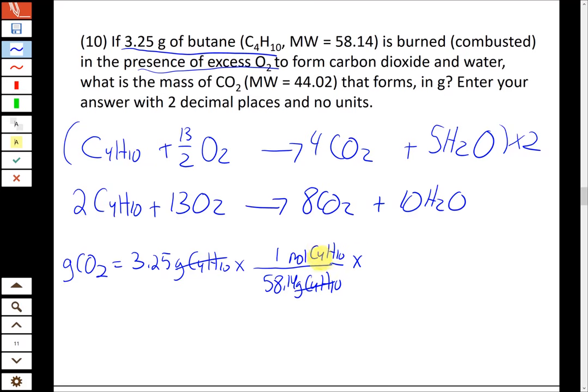Once we have moles of one reactant, we can convert to moles of any other reactant or product in the reaction by using the mole ratio. So we're looking for CO2, so we're going to use those coefficients. We want to find moles of CO2, and we want moles of C4H10 to cancel. And from either of the balanced equations that we have, I'll use the second one since it's all whole numbers. The coefficient in front of CO2 is 8, so that means that 8 moles of CO2 form for every 2 moles of C4H10 that react. So it's going to be 8 over 2, or 4 over 1 if you had used the first form of the equation. So that gives us some moles of CO2.